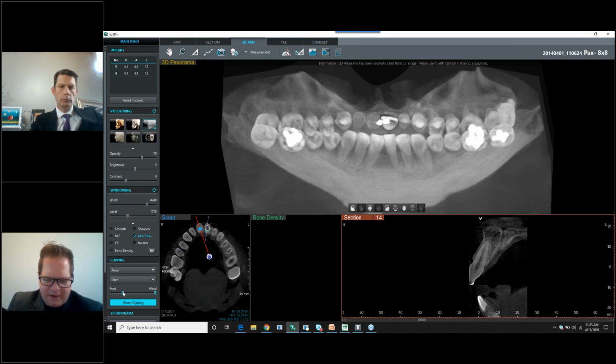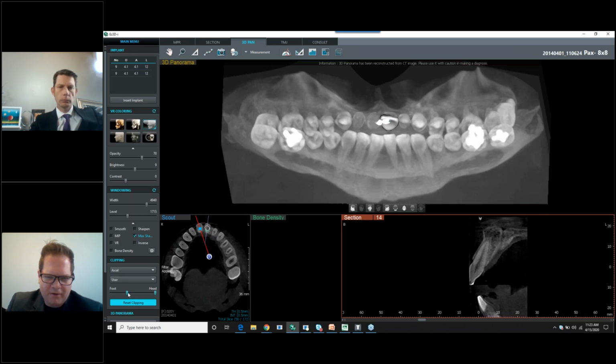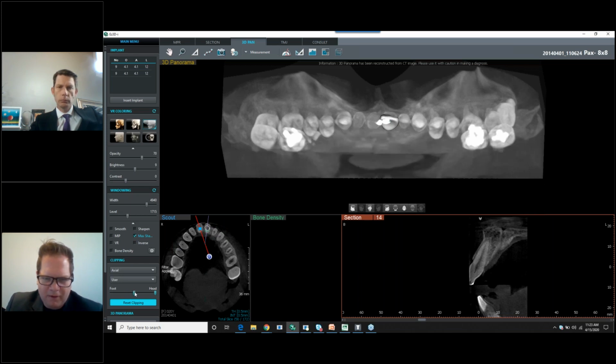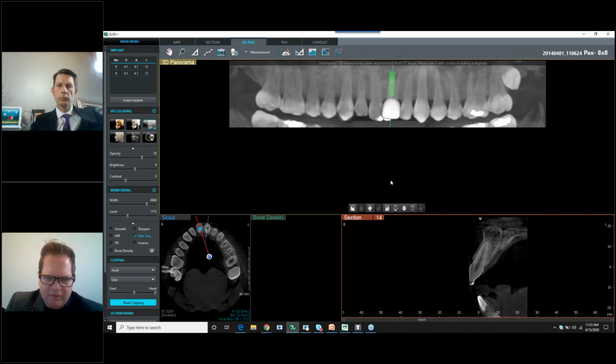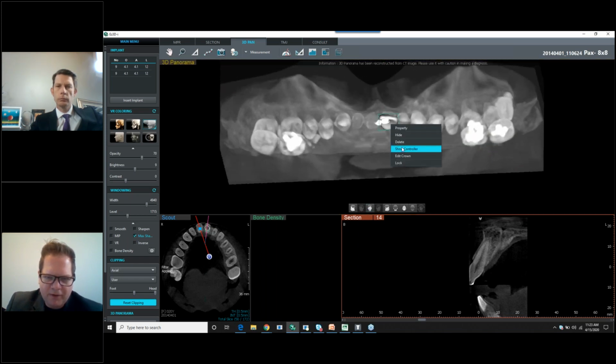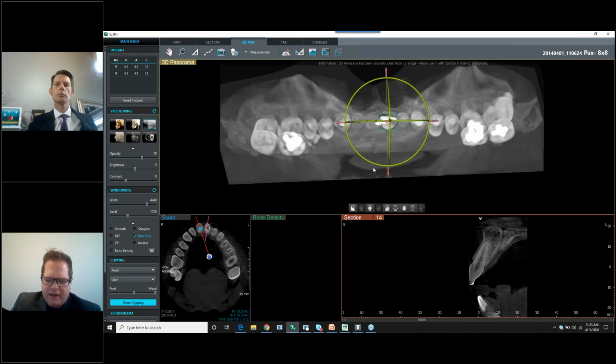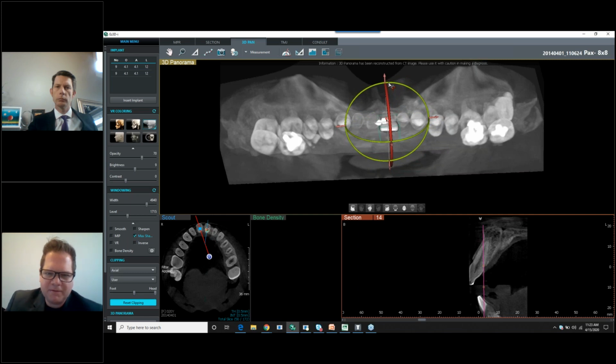There's a foot and a head slider. So if we grab our slider and slide all the way up until we essentially remove the lower arch there, we can see a nice occlusal view. You could adjust that if necessary. But if we right-click on the crown itself, we can use this really nice tool called Show Controller. It's like a globe kind of object, and you can turn it in any direction, tilt it left or right, palatal, labial, any direction you want. So we're going to adjust that so it looks a little more realistic there.